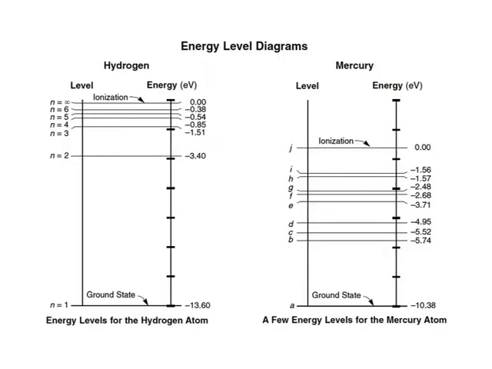So I go to my reference tables and I look for the energy level diagrams for mercury. Now in this problem, the electron starts in level E, so I see an E right here, and its energy is minus 3.71 electron volts. And it ends up in level B, which is down here, so that's an energy of minus 5.74. So what I have to do is record these two energies to use in my formula.